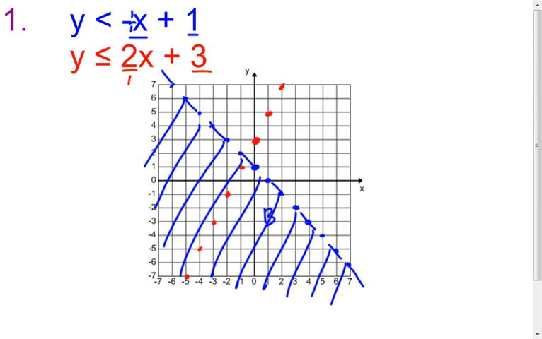That inequality symbol is underlined right here. So because it is underlined, I will connect them with a solid line. And it is less than, so I will shade below the red line. So here's your choices for below the red line. Okay, A or B, and it is B that's below the red line.